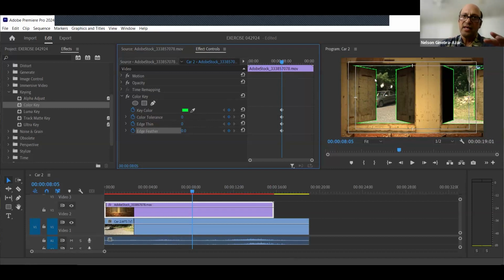So my numbers may not exactly match up with yours, but you'll notice too that when you look at this image, there's not really anything close to green in the rest of this layer, right? With this brick and this sort of wooden frame around these doors, right? We're pretty far from green, which means with tolerance, you can go pretty far. If there was a color very similar to green, then you wouldn't be able to move very much with tolerance. So what you're doing with tolerance, you're getting rid of the edge. You see the little green around the doors, right? So I'm able to actually take this all the way up to about 120, right? Because I don't want to see those things.